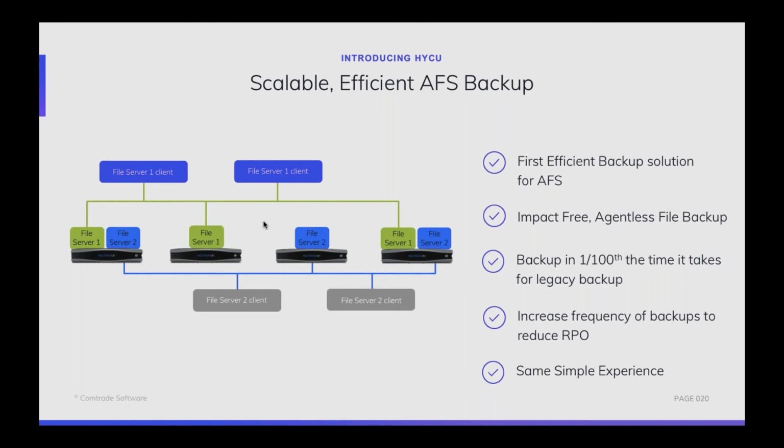The second use case, which I want to emphasize here, apart from the ESX, AHV and the ROBO, is around AFS. Nutanix has the Acropolis File Services. This is their NAS offering, which has SMB, and they've announced NFS. They have NFS right now, SMB and NFS. And customers need to back up these file systems. People who have dealt with large file systems know how complex it is to back up a file system. It's sometimes much more complex than backing up a VM or an app. And the main reason is it takes a long time as the file system grows.